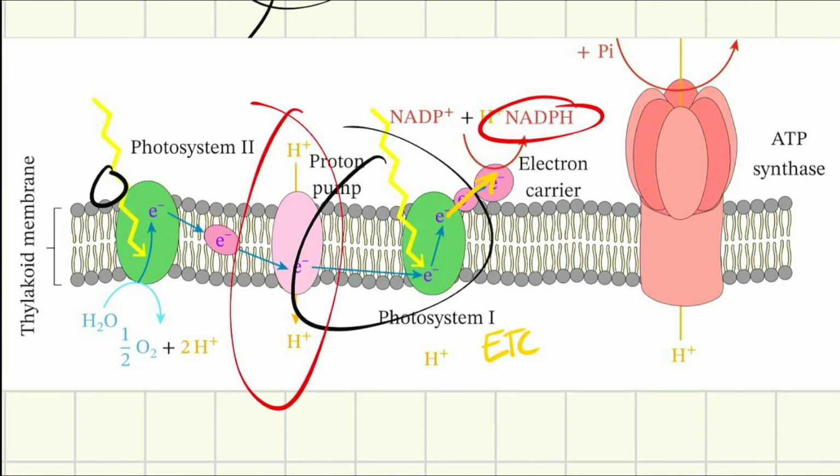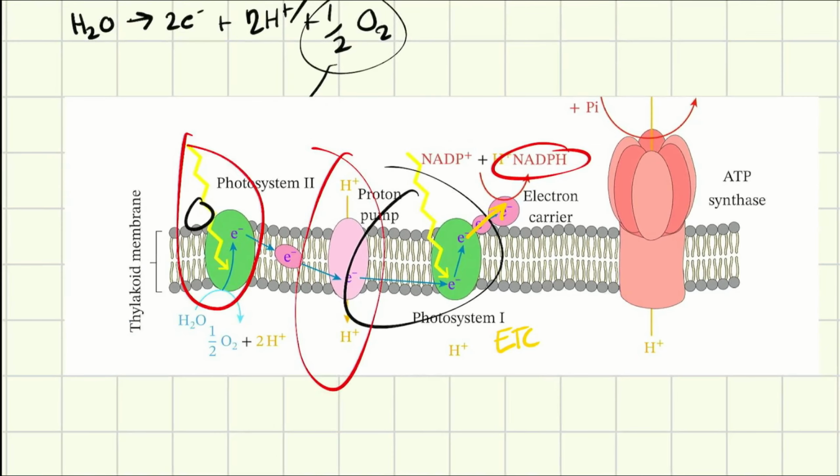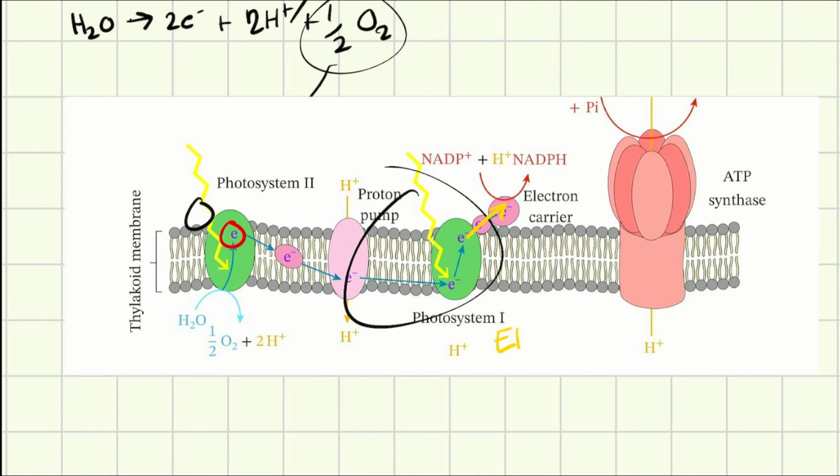So again, just a quick overview here. All the light-dependent reaction is about is taking in energy from light, exciting electrons, and creating energy through this thing called the electron transport chain. Again, we're going from high energy states to low energy states to fuel and create energy here, and also create a hydrogen gradient within our lumen.